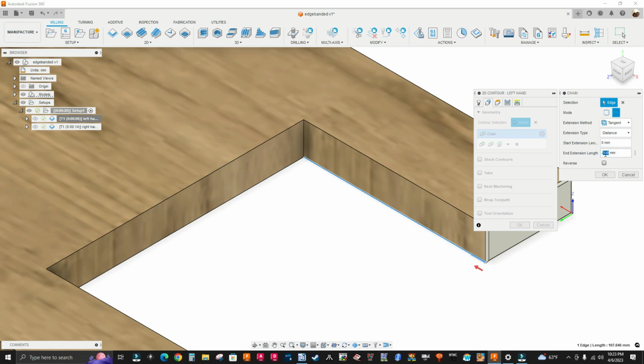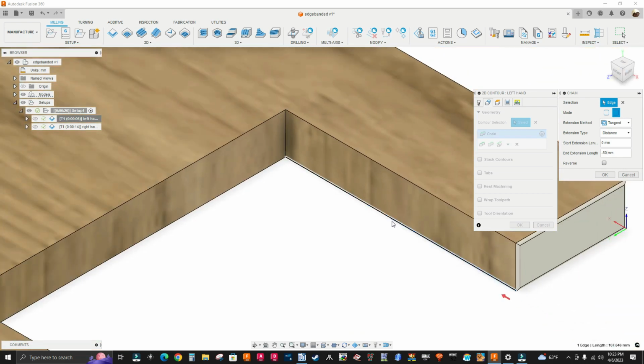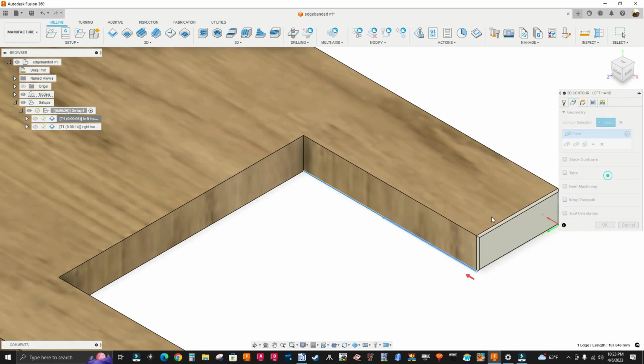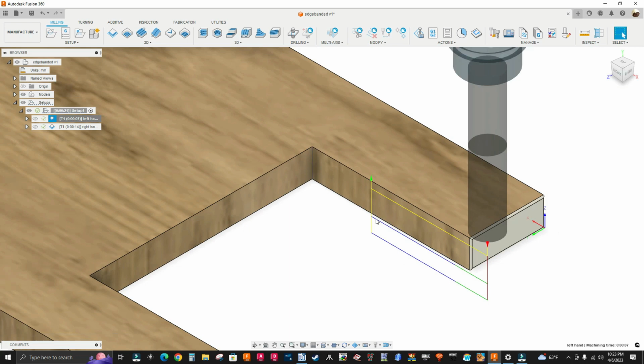I'm going to bring it down to 50. See, now the distance gets longer, so I'm stopping about halfway. See that? So I'm going to click OK so you can see the toolpath, and OK, and this is where the end mill is going to end now, at 50 millimeters.